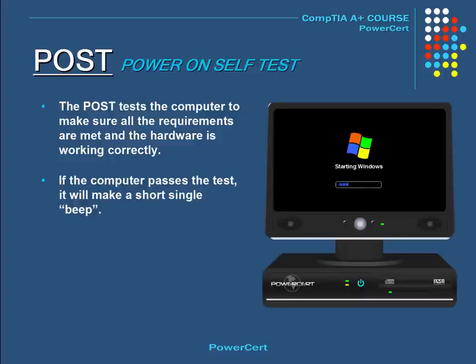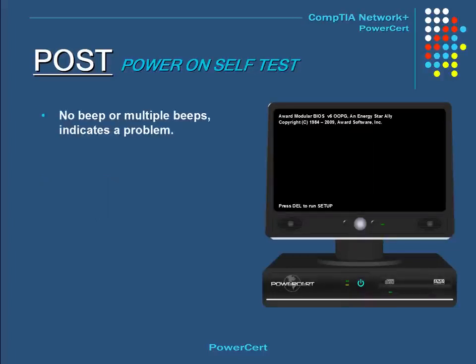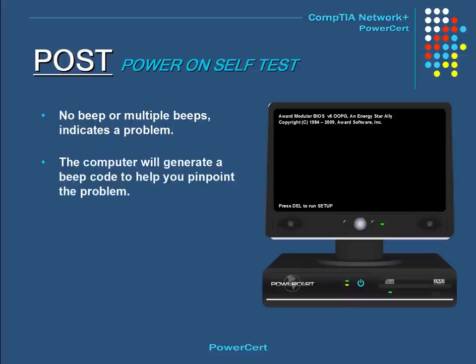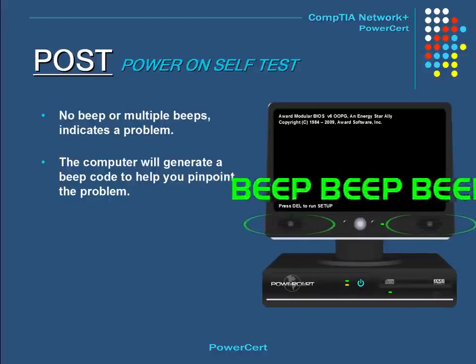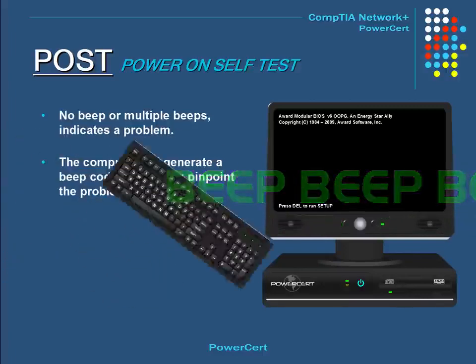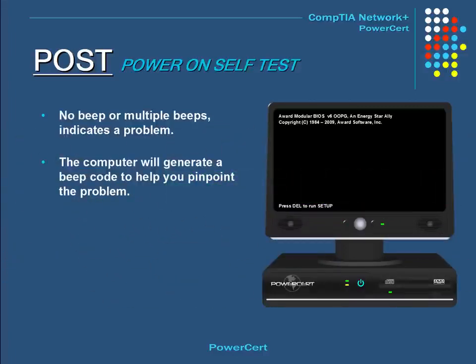However, if there's no beep or if there are multiple beeps, then that means that the computer has failed the test and something is wrong, and the computer needs further troubleshooting to find out what the problem is. Now, whether there are no beeps or multiple beeps, the computer will generate this beep code to help you pinpoint the problem. For example, if the computer generates 3 long beeps, then that could indicate a keyboard error. Or if the computer generates a continuous short beep, then that could indicate a problem with a memory module.